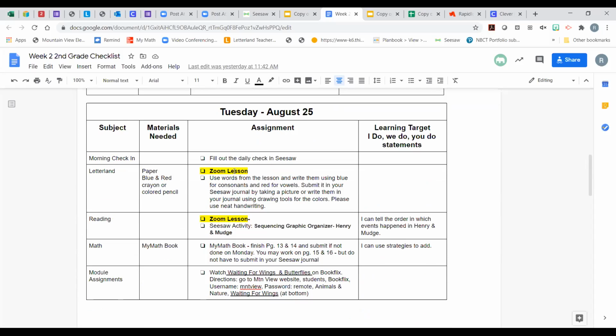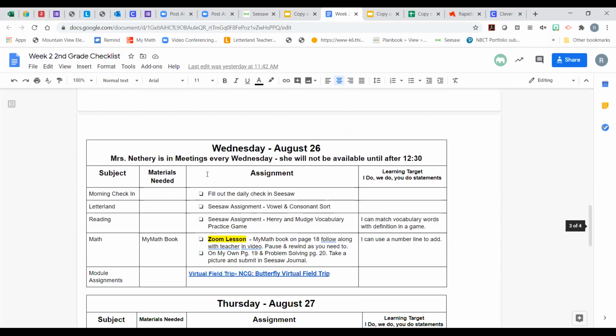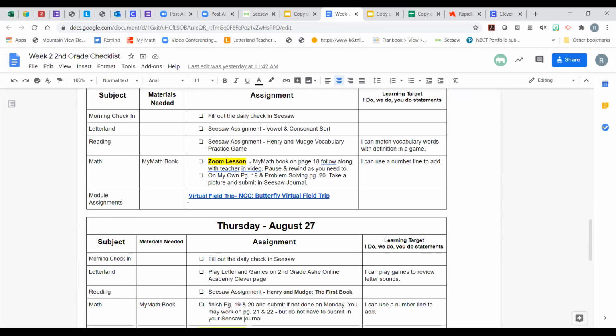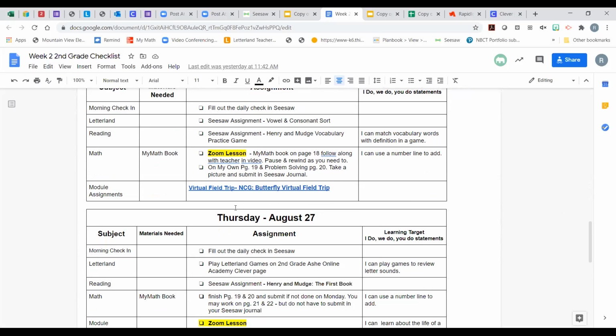Then here's Tuesday. Now let me explain to you right here. See how this Zoom lesson's not in blue? I've not got it recorded yet. I worked a lot on this weekend just to get all this stuff set up and make that bulletin board. So I'm kind of behind on not having it ahead of time. But today my goal is to work on the rest of this week's Zoom lessons. And right here, this one's already blue. I've got a virtual field trip for you to go on Wednesday afternoon.